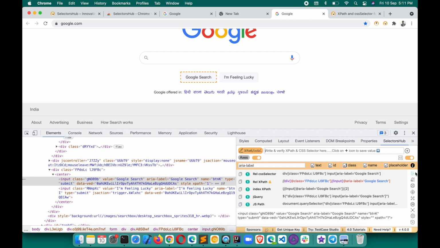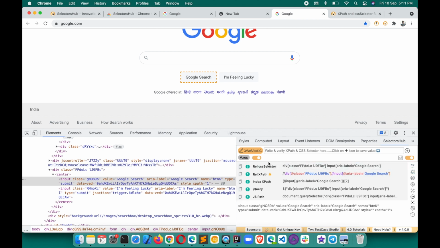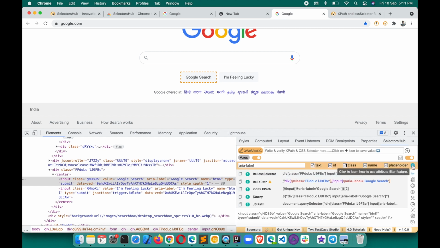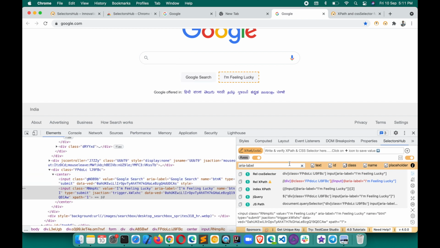You can keep it off as well, if you don't want to see this attribute filter thing. But whatever settings you have made, make sure that you remember them, because next time when you inspect some other element, it will generate with the attribute you have passed. Basically the first preference is given to the attribute you have passed here, and then the rest of these things. I have also created a separate tutorial for this attribute filter feature. Here is the link. Please watch this to understand what preference SelectorsHub chooses over the attributes while generating the XPath and CSS selector.